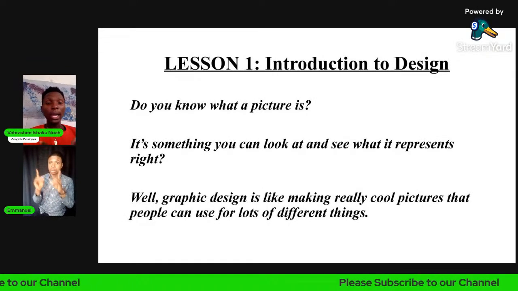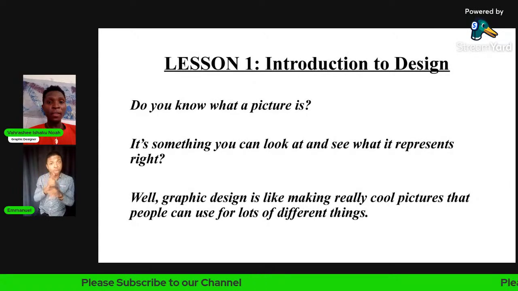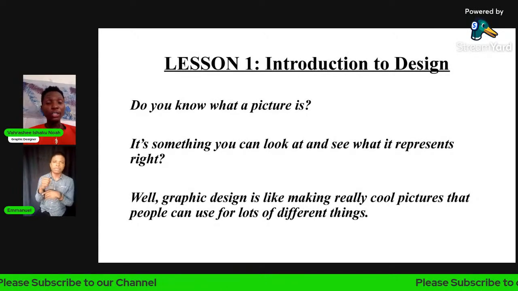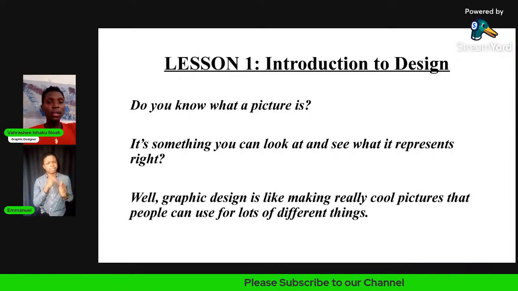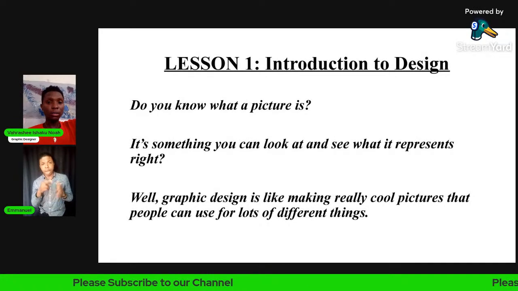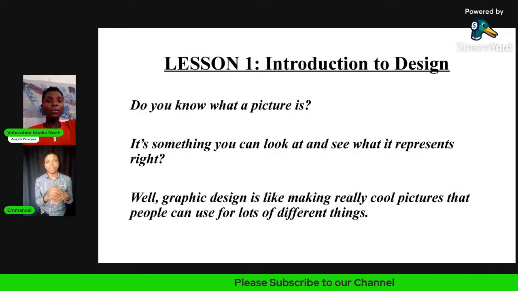I believe you know what a picture is, right? A picture, as we know, is something that you can look at and see that is a representation of something. That is what a picture is, right? So that is graphic design.